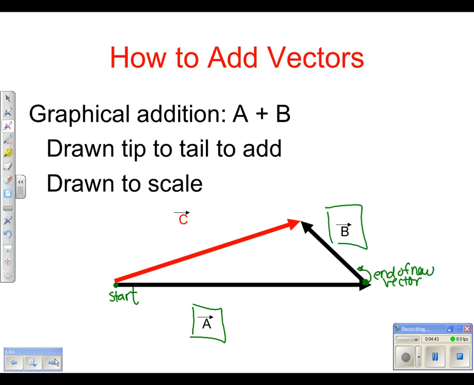And then what you end up with is you go back to where you started and look at where you ended and measure this displacement, and you'll get the length of the resultant. And whatever that length is, that's the answer to the question, what is A plus B? And you'll need to talk about what direction it's heading.